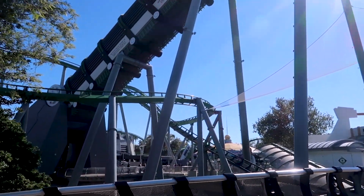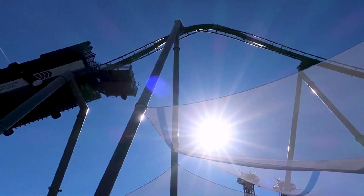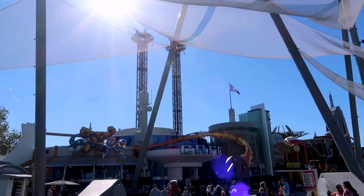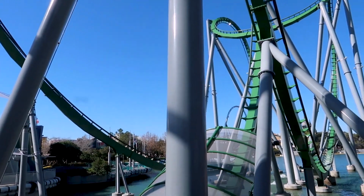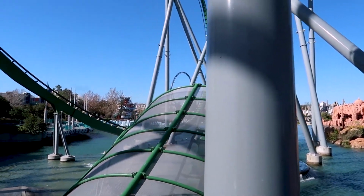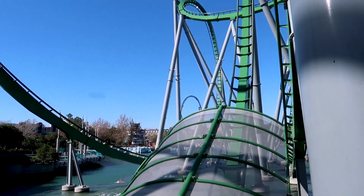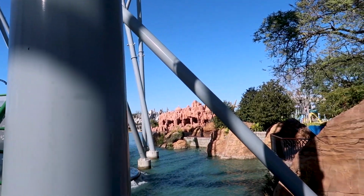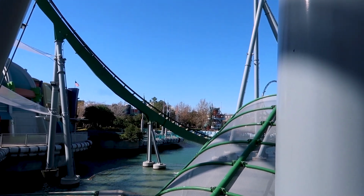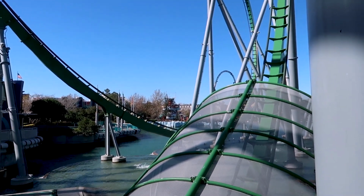bring forth. Because you have Islands of Adventure, which has the incredible VelociCoaster, one of the best rides. You have Dr. Doom's Fearfall, the drop tower. Now you're building this new coaster after you just opened Hagrid's, a multi-launch coaster. You're really starting to identify yourself as thrill theme rides. Because Hagrid's is one of the best themed coasters I've ever been on. But I swear to God, the VelociCoaster looks just as good.